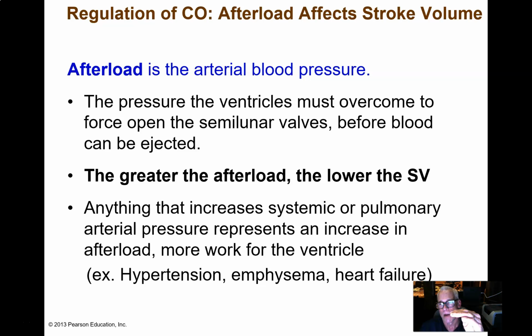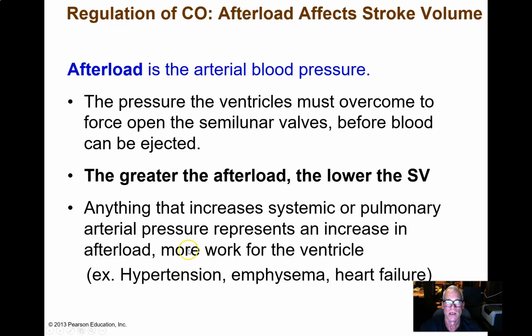So if we raise the pressure in the aorta, increase the afterload, the ventricles are going to have to work harder than that, raise the pressure higher than that to get any blood to go out. And so a lot of the heart work is going to be dissipated just trying to raise the pressure. It's not going to eject as much blood. So if we raise the blood pressure in the aorta and all the systemic arteries, we're going to have a lower stroke volume. The ventricle cannot eject as much blood, and it has to push against a greater force on the other side of that door, on the other side of the aortic valve.